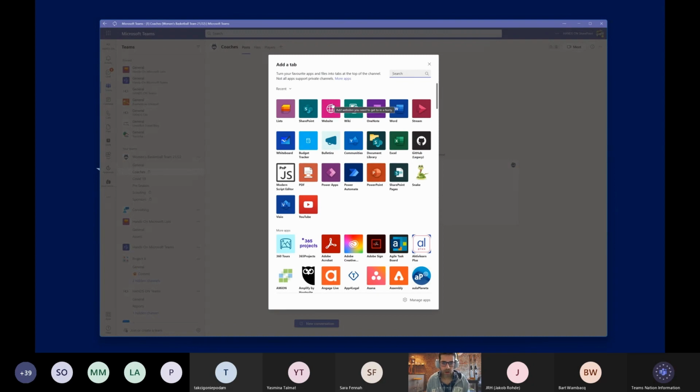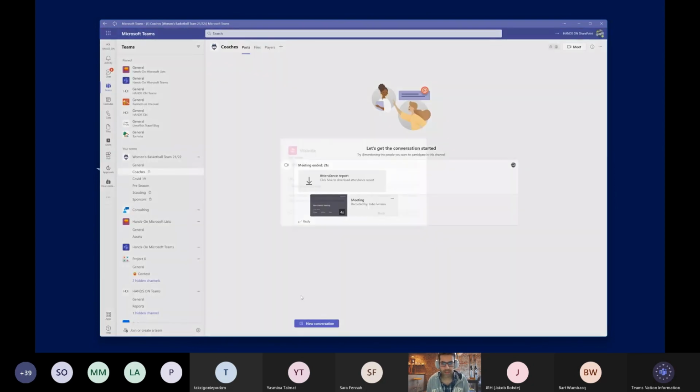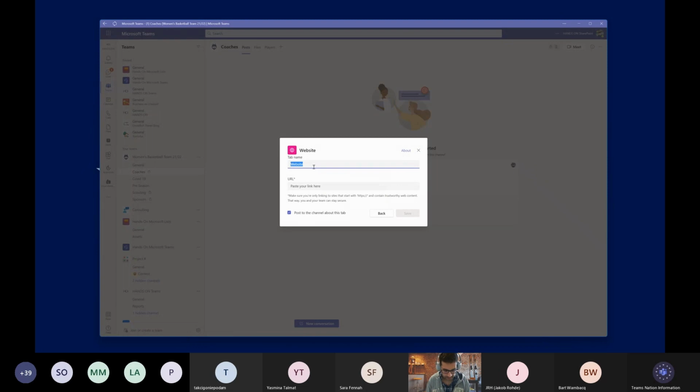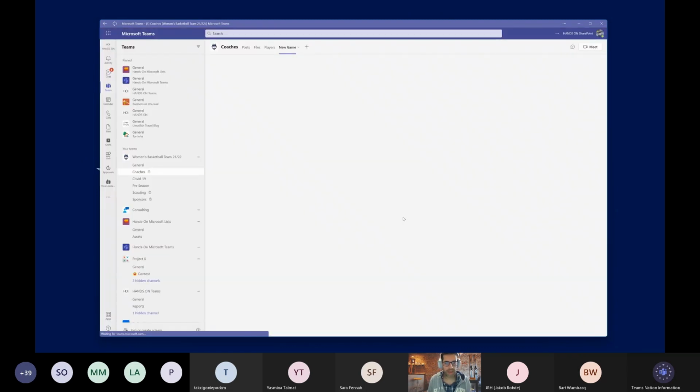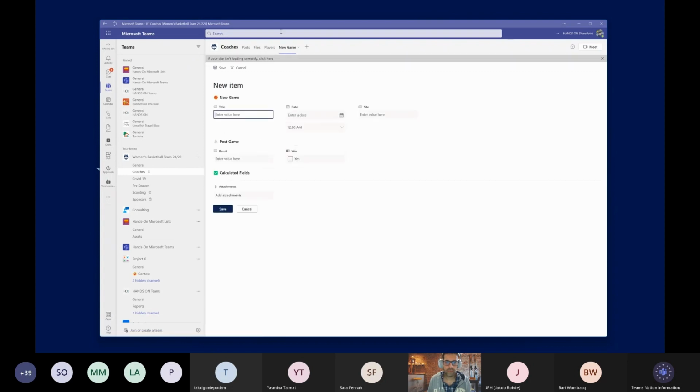And instead of adding a list, I will add a website instead. And I will type here new game URL. All right. And now every time I want to add a new game, the only thing I have to do is click here.